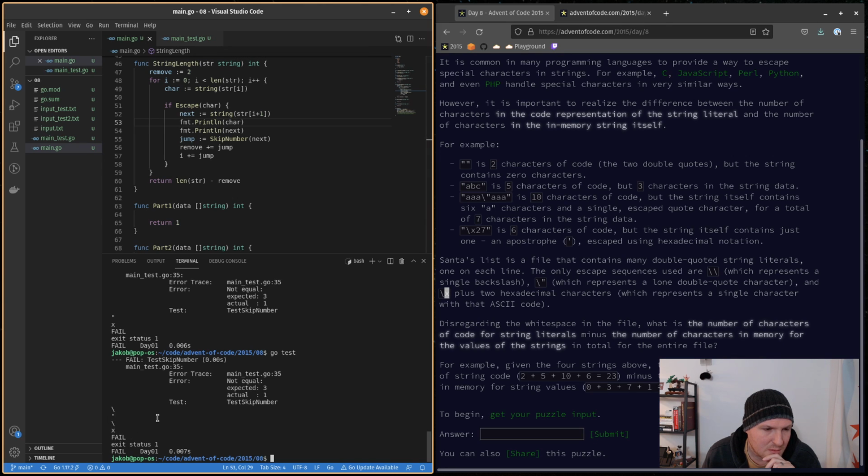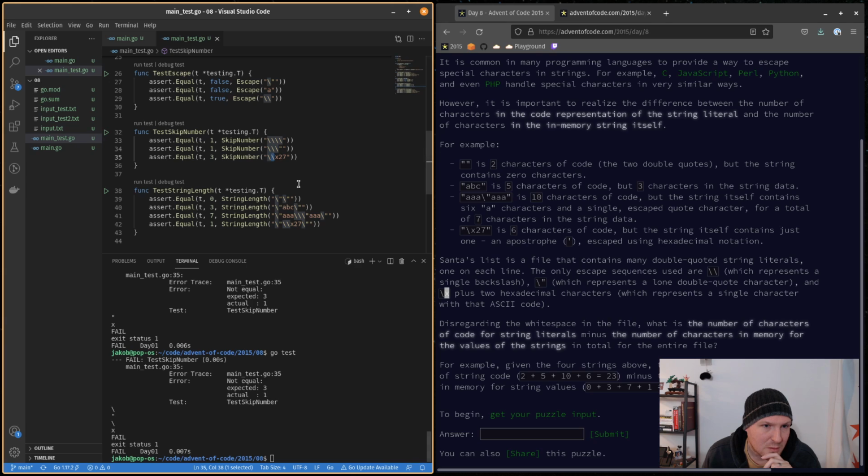So one shows the escape character. And then the next shows the next character. So what do we got? We got a quote and an X. Got an X and a quote. Why don't we have the other one?